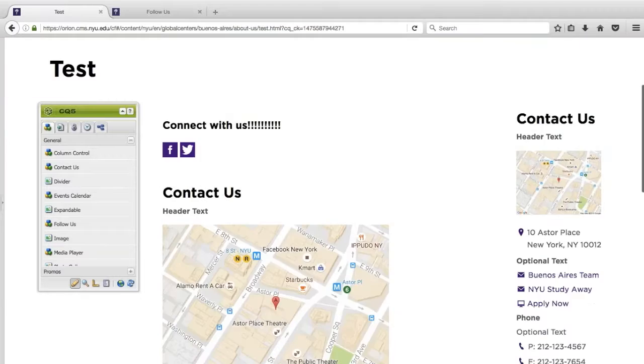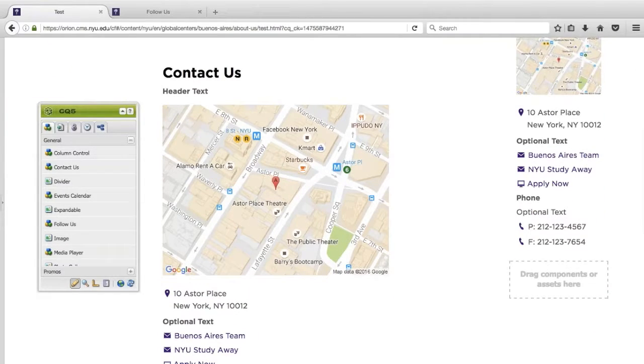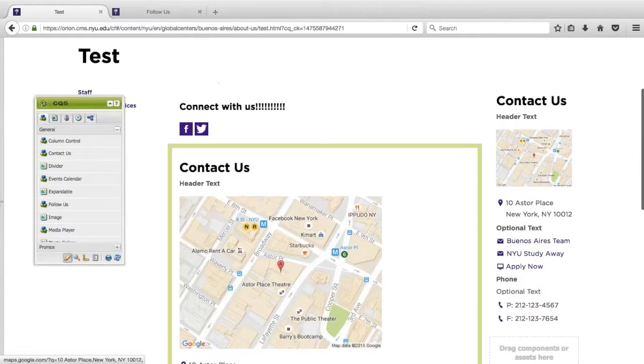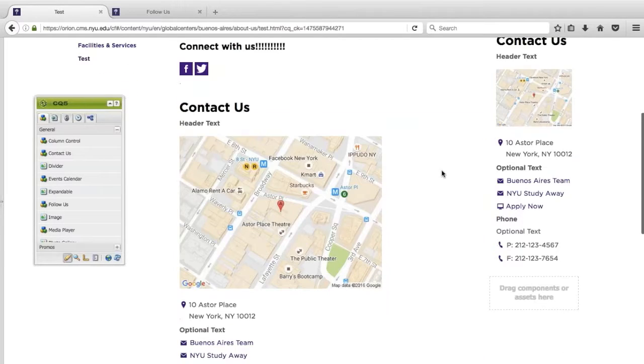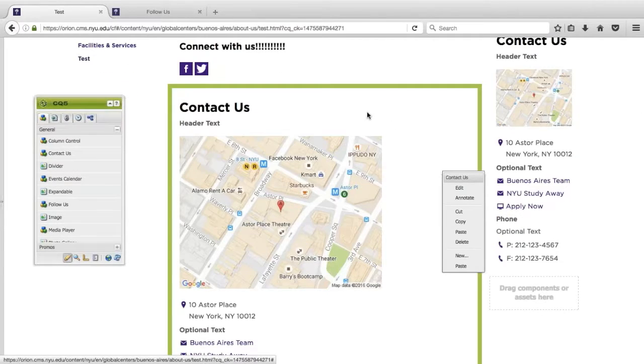You'll notice as I hover my mouse over this and this component is highlighted in the green that even though the space it's in is wider and it goes from edge to edge, the green box fills all that, but the component itself stops about halfway.